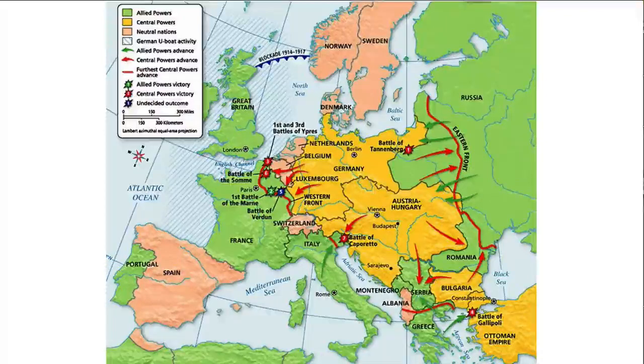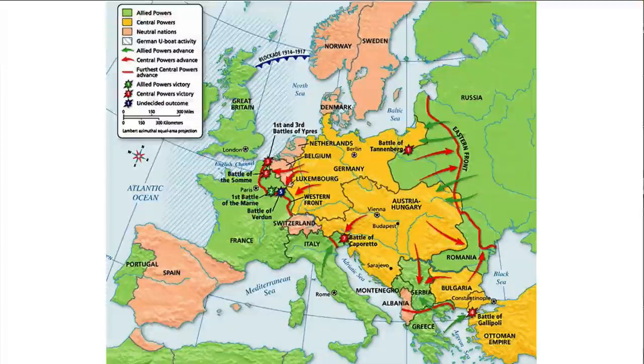All right. Oh, here, let me show you this. This is just a quick map. This is like a little review of what I said. If you see there's a red line all the way to the right that says the Eastern Front, that is one line of trenches. Remember I told you there was one line of trenches between Russia and Germany? That's that line there. If you look all the way to the left, there is another red line between Germany, which is in yellow, and France. That's the other line of trenches.